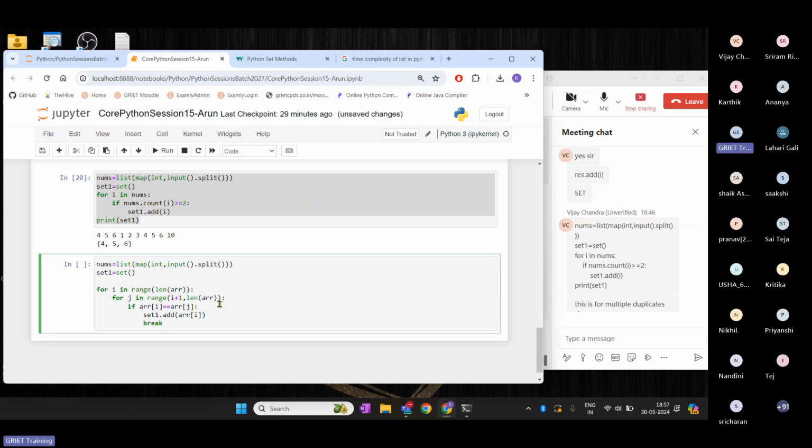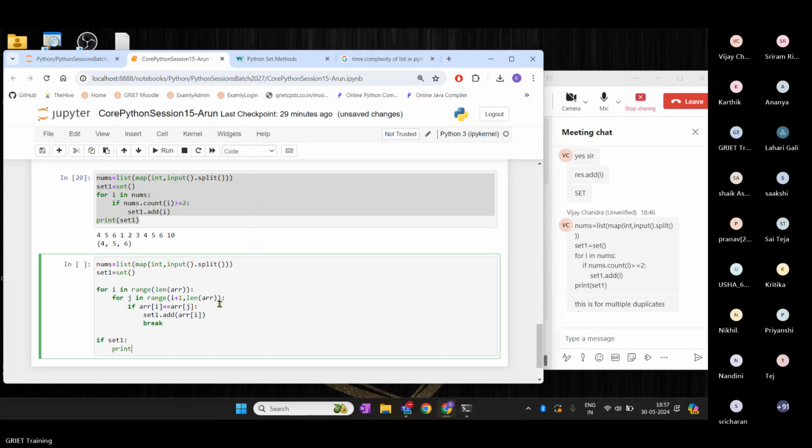Sorry, semicolon. Then we will check if there are any elements in the set, right? Then we will print duplicate elements in the array. Otherwise I want to print no duplicates.